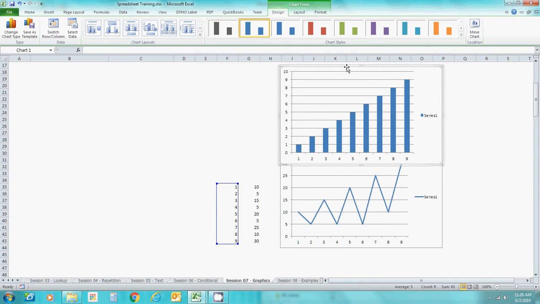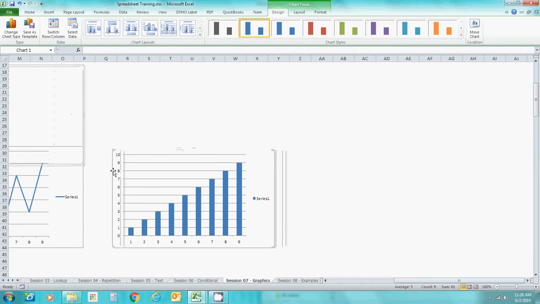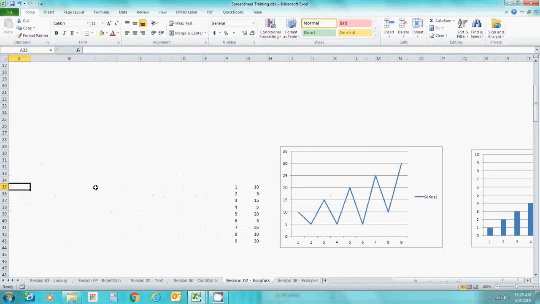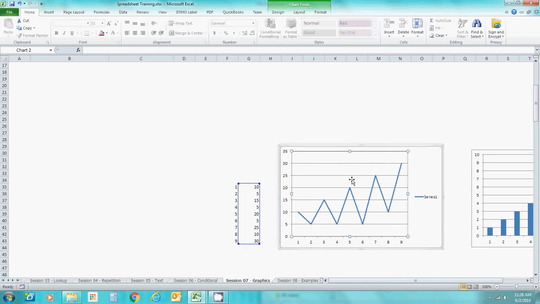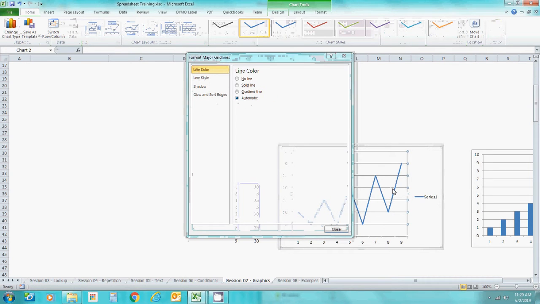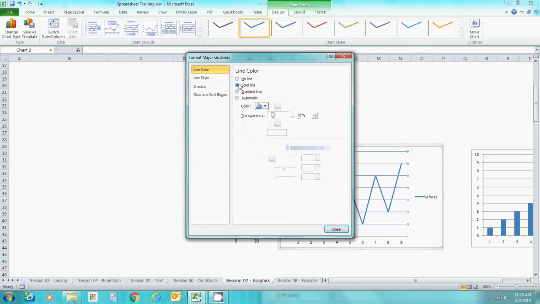You can do stuff with it. You can move this around. You notice it's part of this particular tab. It's not its own tab. It's part of that particular worksheet's tab for that data. But you saw I could highlight it, do different things with it. If I don't like the color, I can highlight the color and it'll let me change the color. It'll let me change what it looks like.